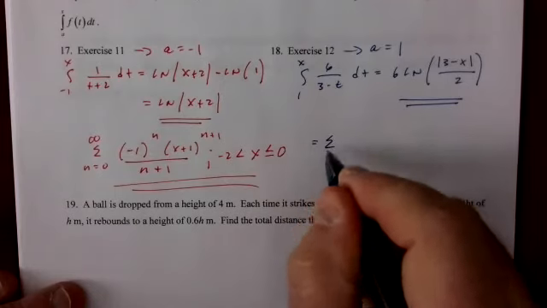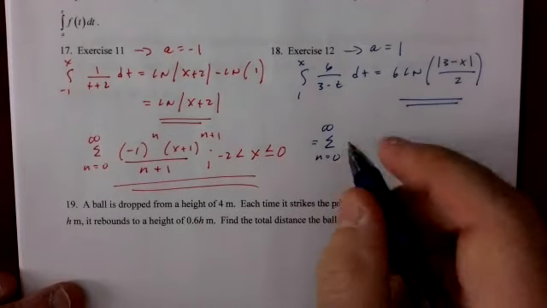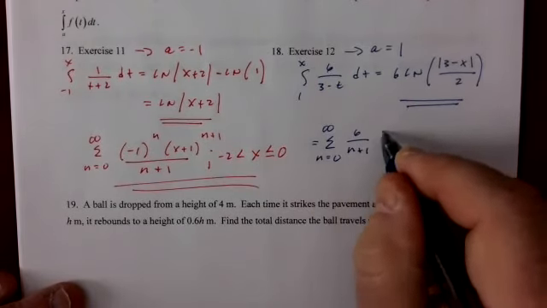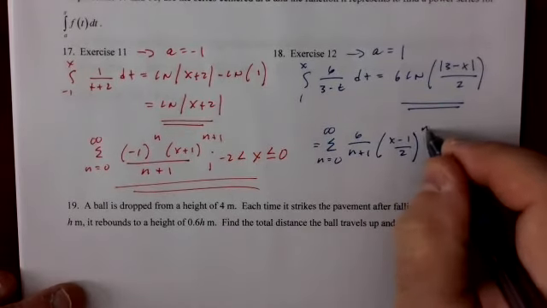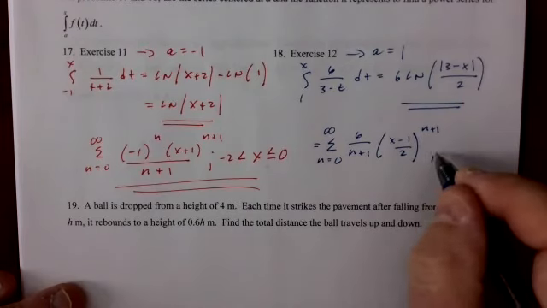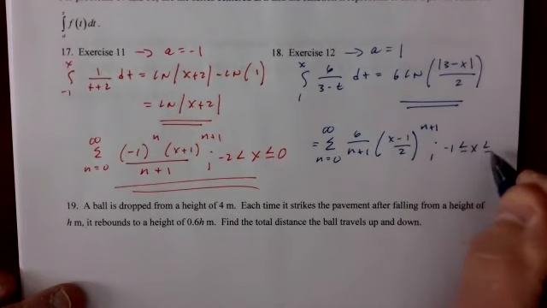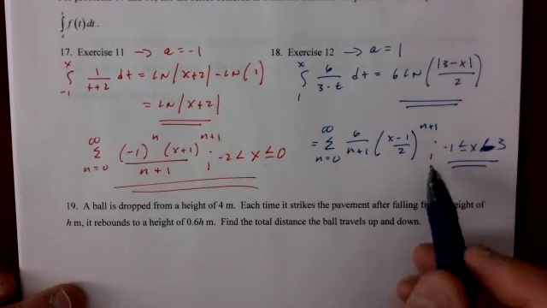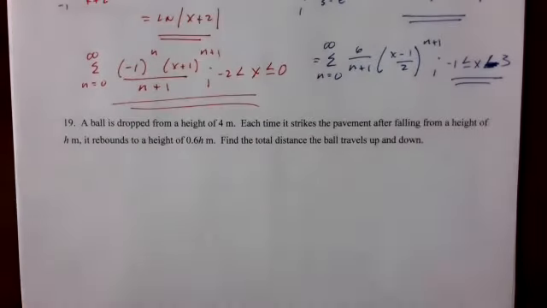And that is the same as the sum from n equals 0 to infinity of 6 over n plus 1. Where did that come from? Yeah, you'll see. X minus 1 over 2. Why don't you pull the 2 out like you did last time? I'm lazy. N plus 1. And look at this, the interval changes. Negative 1 less than x less than or equal, less than, whoops. Why is there an equals there? That's section 10.5. That's when we get into that. All right, last one.